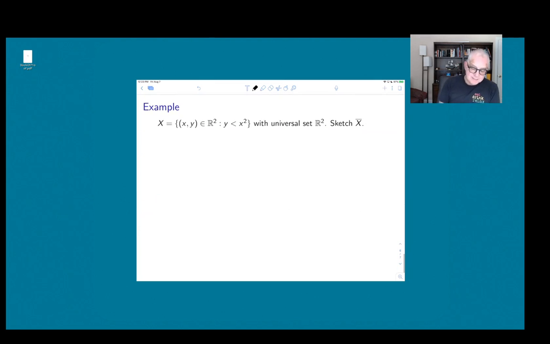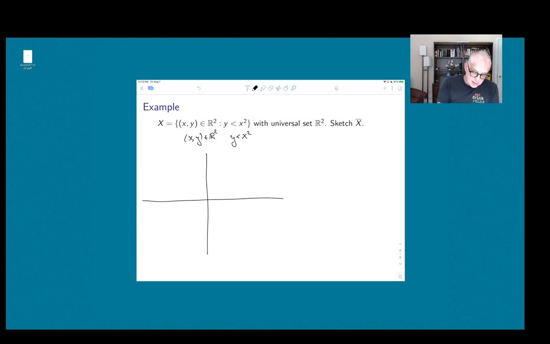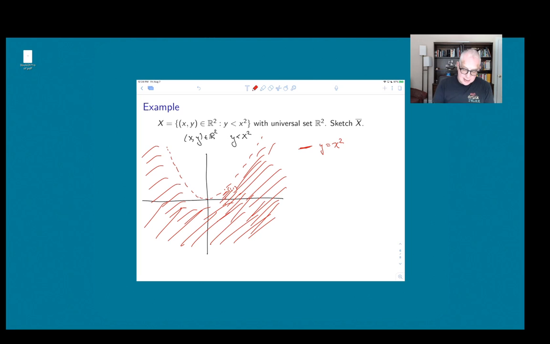And here's one more example, again, a geometric one. So we have the set of points (X, Y) in R² where Y is less than X². So we can sketch this out. Let's first draw the line Y equals X² just to get ourselves oriented. So that's this parabola. Now, the points we're interested in are the places where Y is less than X². So those are going to be the points that are below this parabola. Because if you're like here at 1, here's 1. So this is going to be the point (1, 1). And we're going to want all the points whose Y coordinates are less than 1. So we're going to be down below this parabola. So this red region here is going to be the set X.